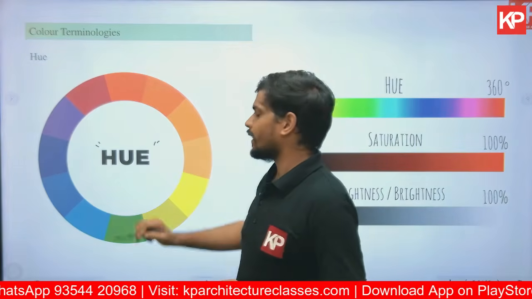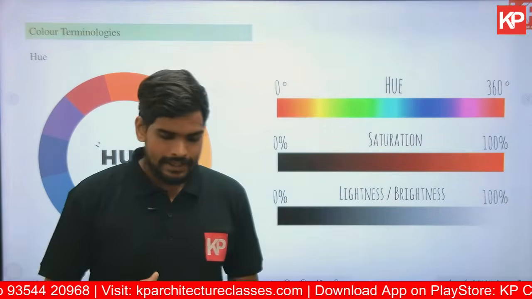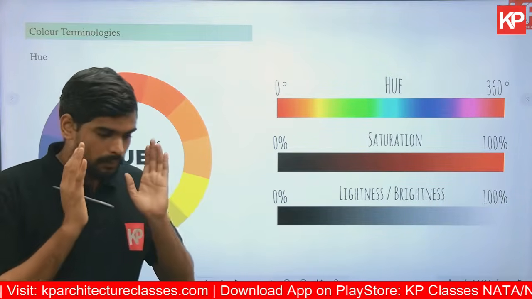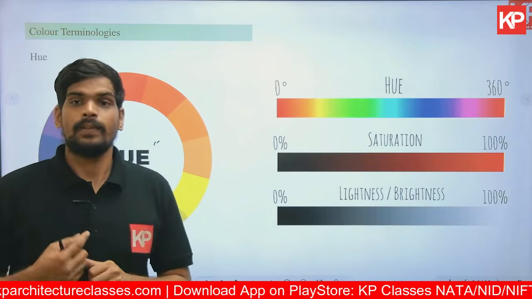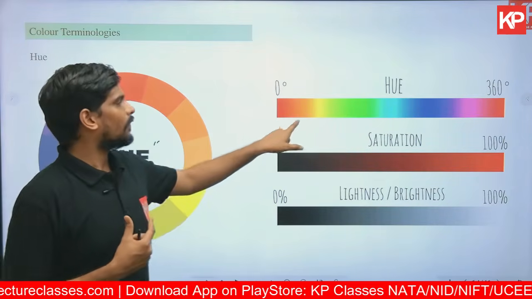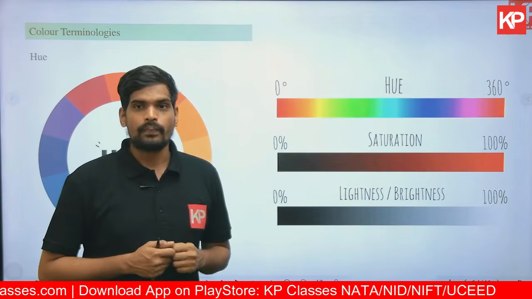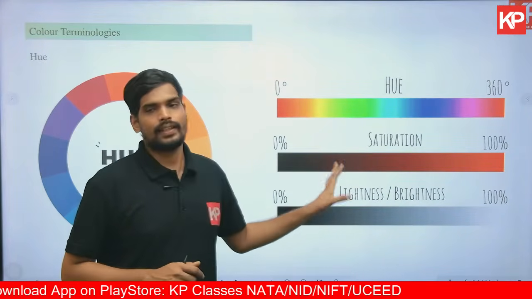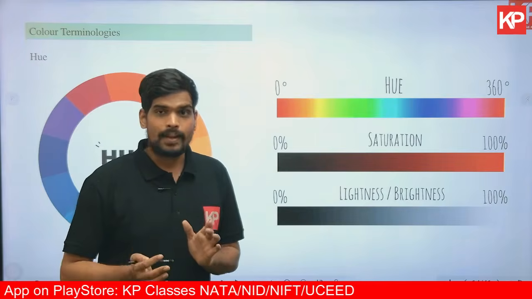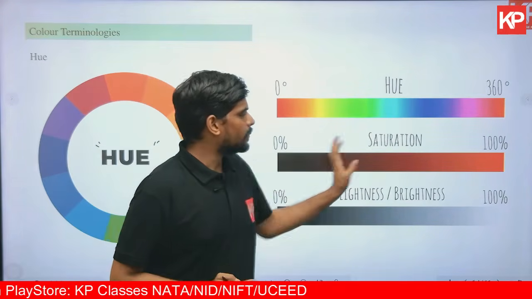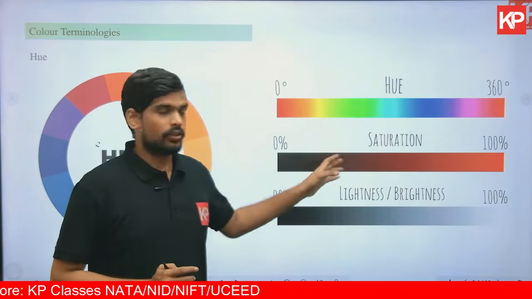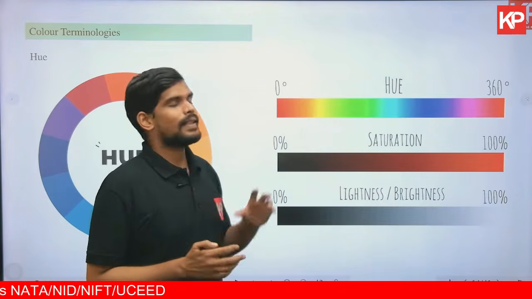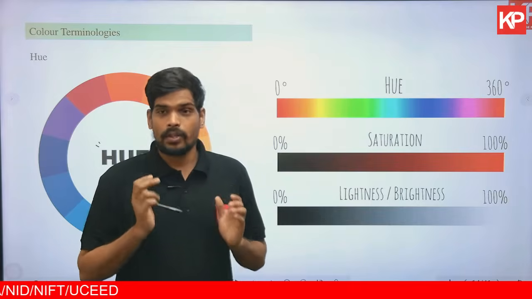Hue is basically a different color. Say for example, red and green, if you're able to identify, you're able to perceive it as different color. Why? The perception of different colors is because of hue, right? If you look at the saturation and lightness or brightness, it is almost like a monochromatic. There is no change in the perception. This complete band is between black and red, right? So that is saturation is different. It talks about the purity of the color, but hue basically is the change in perception of a color.